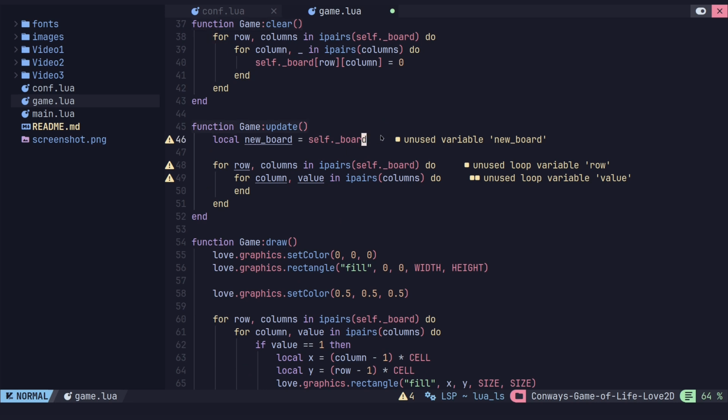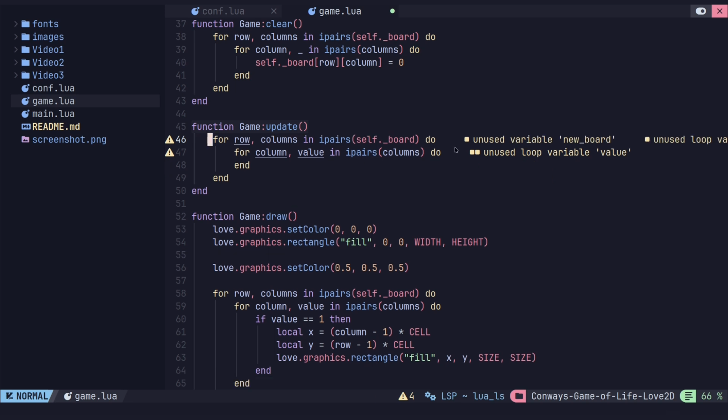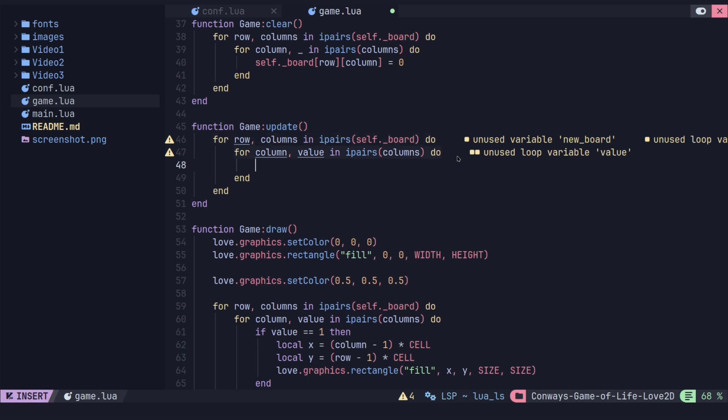Okay, so I'm going to delete this here. Hopefully we can get some code in here and it starts complaining. So what I want to do is iterate through the first board, and I want to count everything that's happening around each item, and I'm going to let it wrap around. So the first thing I need to do is make a variable called count. I'm going to set that to 0.